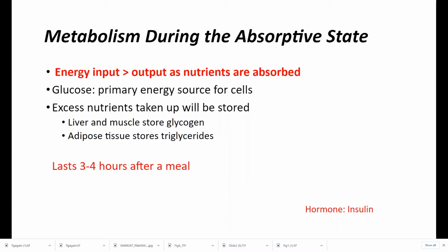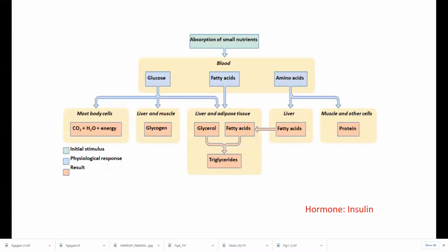A very important storage of this glucose is going to be in the liver and muscle cells specifically. We're going to store our energy as glycogen. We're also going to put away energy into the form of adipose tissue in triglycerides, so in fats, because as we saw when we looked at beta oxidation in our metabolism unit, fats are really efficient at storing energy because we basically only need 2 carbons to get a whole lot of ATP out. So the hormone that's going to be responsible for this is insulin.